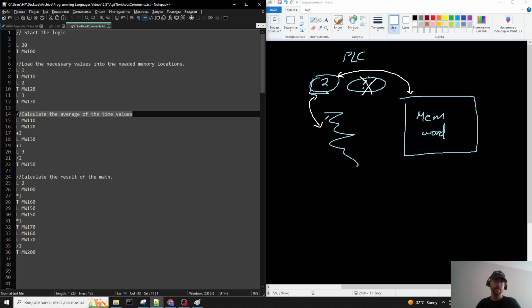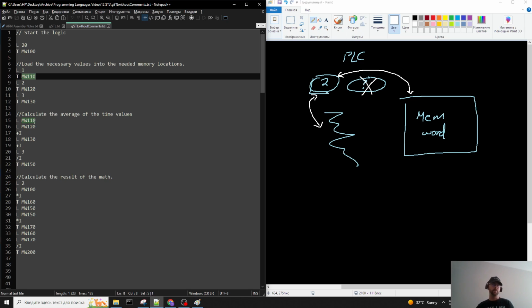So in this one, we need to know that when we load, we're loading the value that we put in memory word 100, which is 1, our first time value. So we load 1 into accumulator 1, and then every time you load, it actually pushes what was in accumulator 1 to accumulator 2. So we're putting 1 into accumulator 1. Then the next step, we're going to move the next value, which was a 2. So we move 2 into accumulator 1. It puts 1 in accumulator 2. It pushes this over.